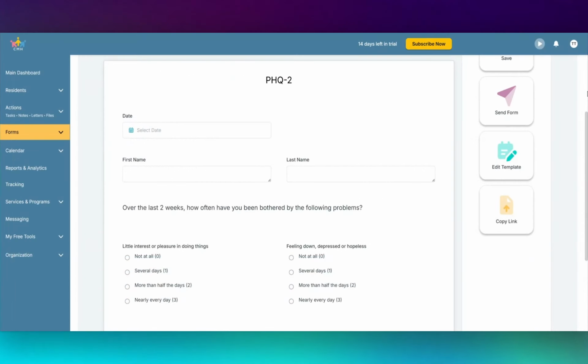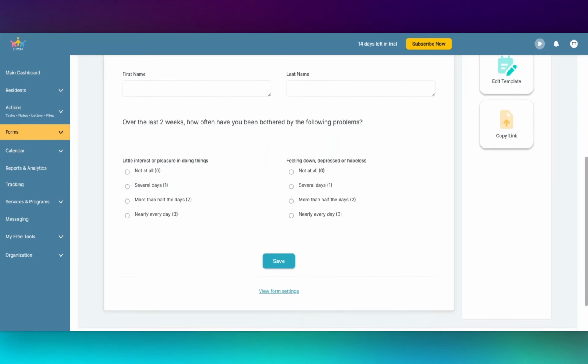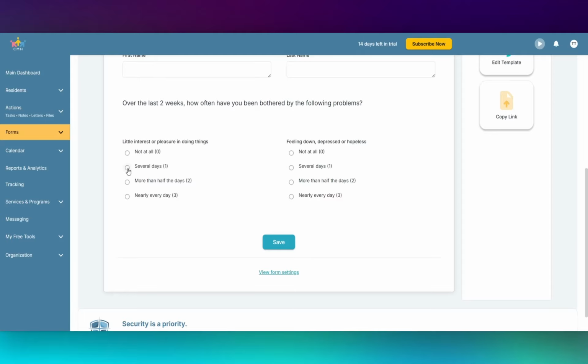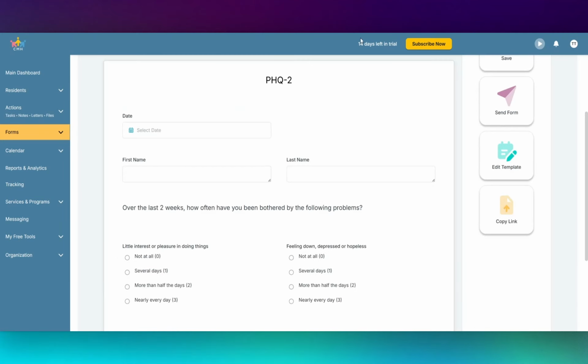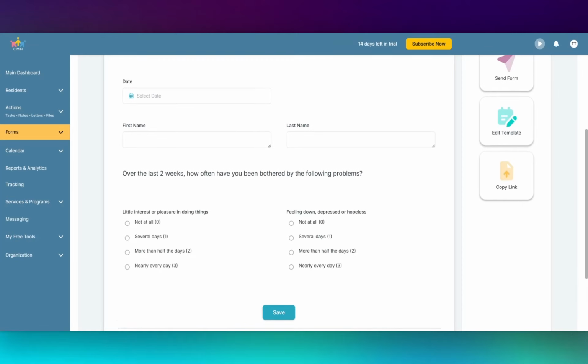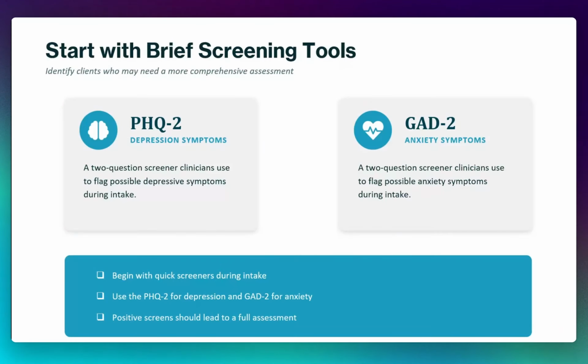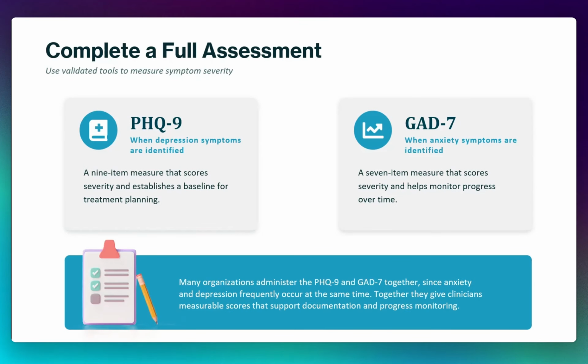You can think of the PHQ-2 and GAD-2 as filters that help determine whether or not clients should complete a full depression or anxiety assessment. They're generally given to wide populations, and from there they can filter anyone who may need to go the next step. And so what is that next step?